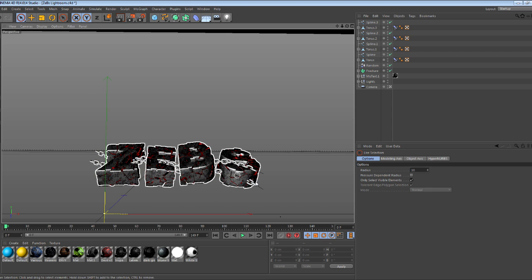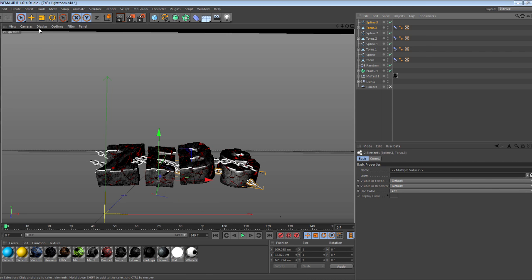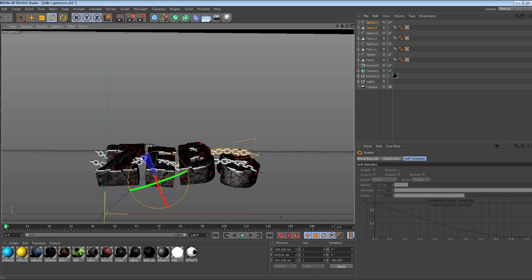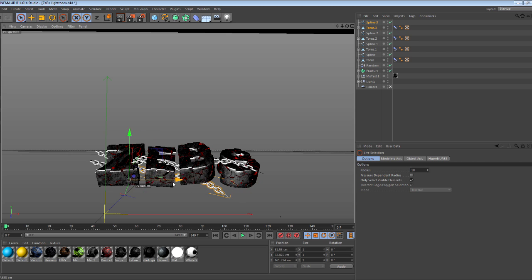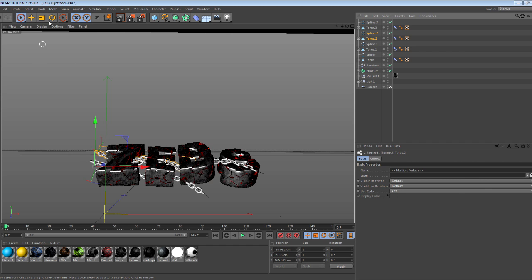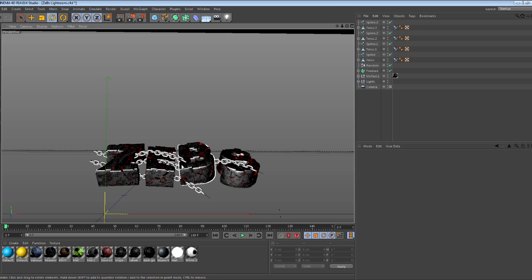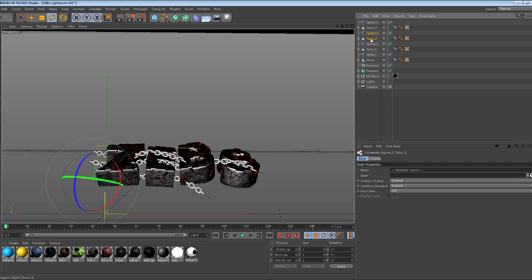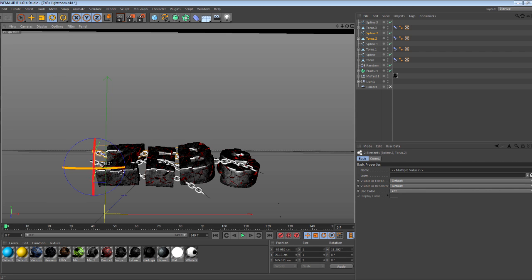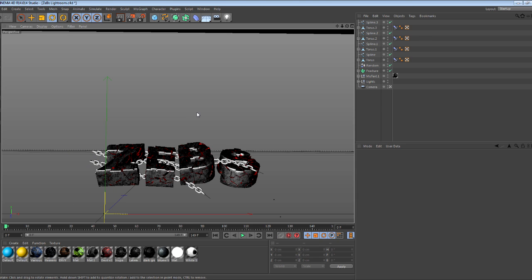Actually, I'm going to keep it like that, and then I'm going to select this torus right here. I'm going to rotate this one to go upward. Well, not upward, but more randomized, I guess. So maybe right here. Go with this torus, and I'm just going to kind of randomize it even more, so like this. Actually, no, I don't like the way that one looks. It looks too similar to the other one, so I'm just going to do this. So there's some nice chains.